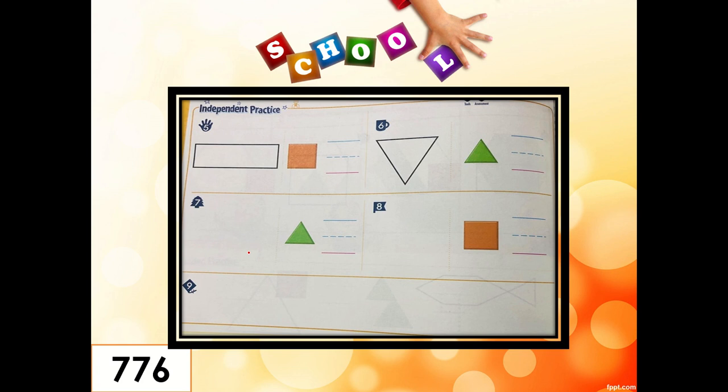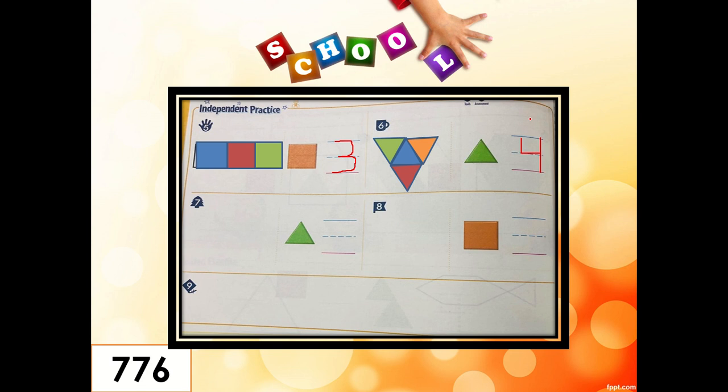Let's do number 5 and the rest of the numbers together. For 5 and 6, we will do the same. We will use the pattern block shown to cover the shape. Let's do number 5. How many squares? 1, 2, 3. Then write it on the line again. How about number 6? How many pattern blocks or how many triangles can we use to cover the shape? 1, 2, 3, 4. Again, how many KG? 4. Very good.